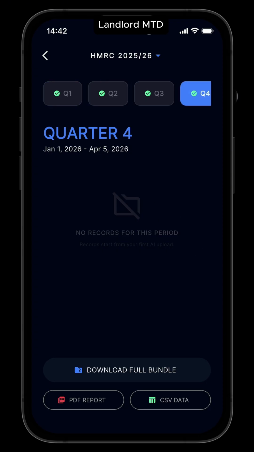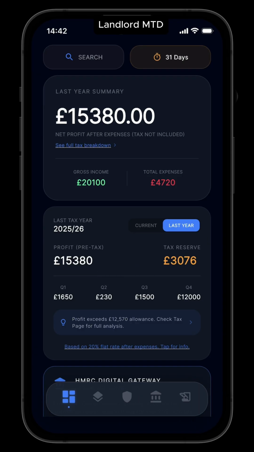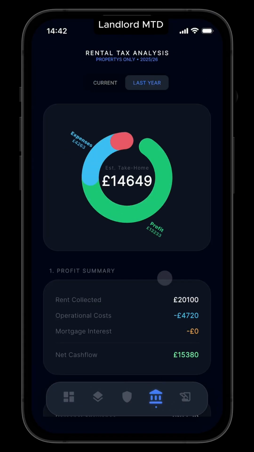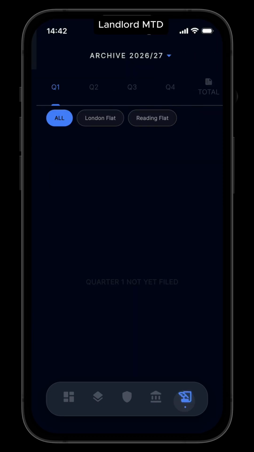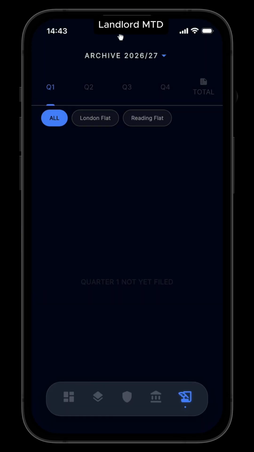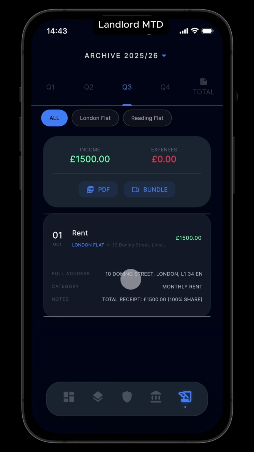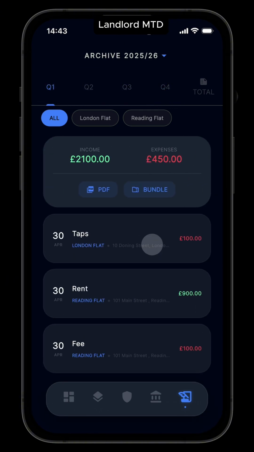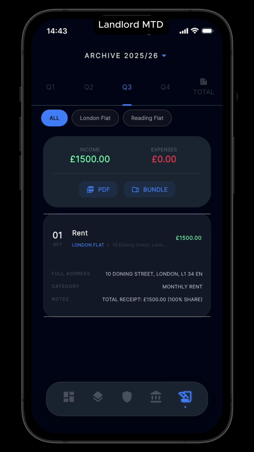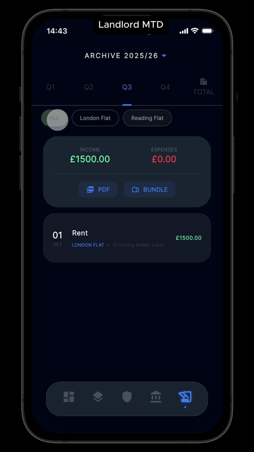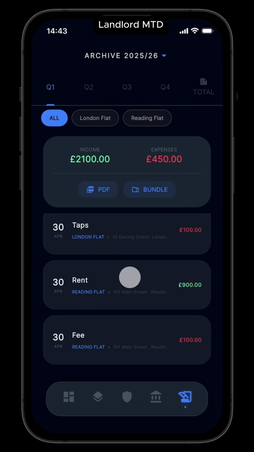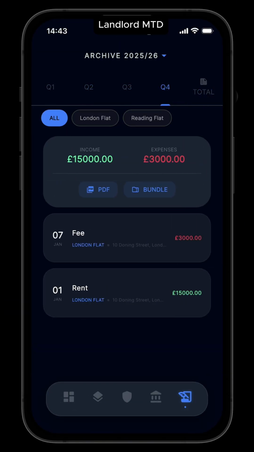You'll be able to view all quarterly records, totals, and full tax breakdowns at any time. You can also go back to a specific tax year and review all submitted quarters in detail. Although submitted entries cannot be edited, you can still view all records and supporting information. If you missed an entry, you can add it in the following month or next quarter. However, once a quarter has been submitted, the entries inside that period remain permanently locked.